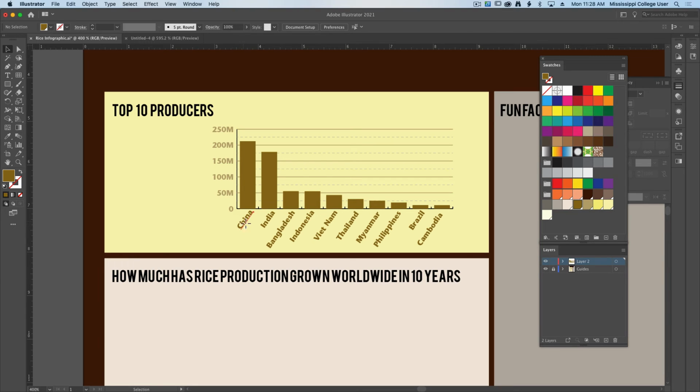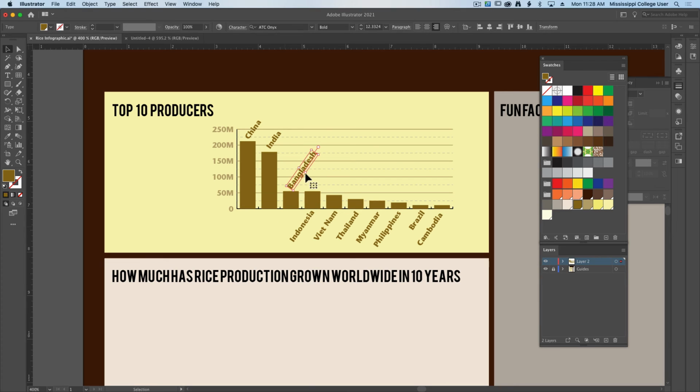Some other things you could do is by taking your name and simply rotating it to be vertical and then making it a different color to show up on top of here. I kind of like this particular setup. Now that's not going to work really well for Philippines or Brazil or anything else, so maybe I could move these up here. There's a lot of different ways you can play around with this. Actually, let's see what this would look like if I placed all of these up here at the top, just to get them to fit.